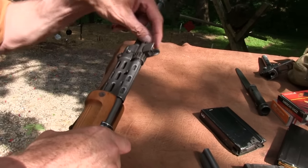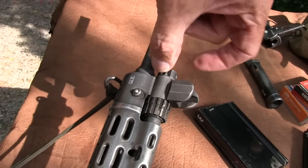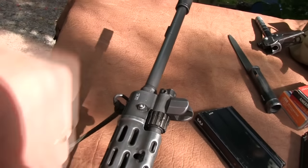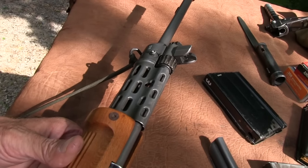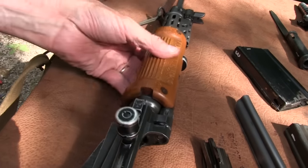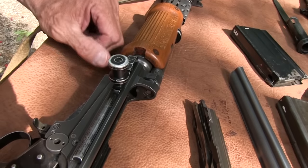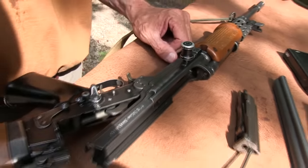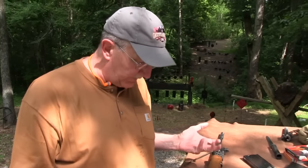I guess I won't take that out. You just turn, ouch, ooh, that is hot. I definitely won't take that out. You depress the button and you turn that and it comes out, and the operating rod, or the gas rod rather, gas piston that is in there, just slides out. Looks a little bit like maybe an AK piston. It's not quite the same, but it slides out, and then you have access to clean all of that. It's a pretty interesting and simple design, like most military rifles need to be, right?